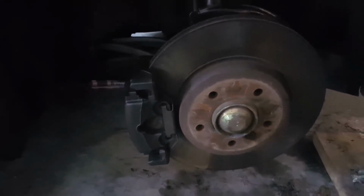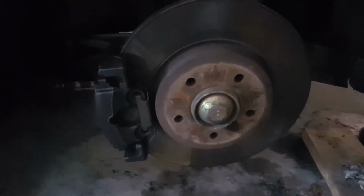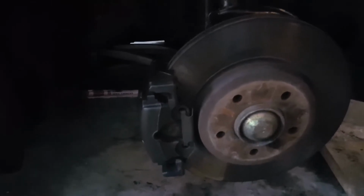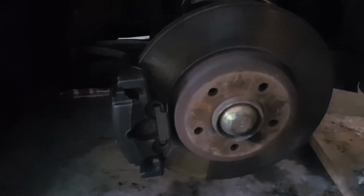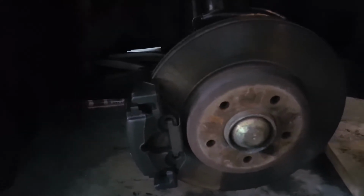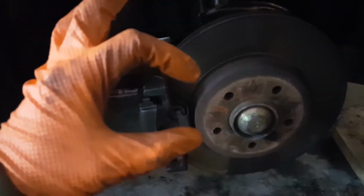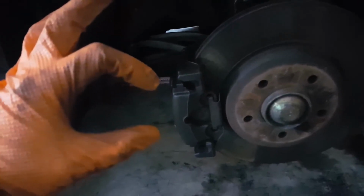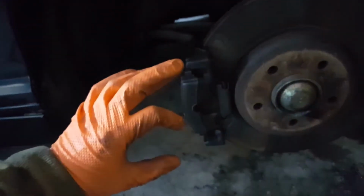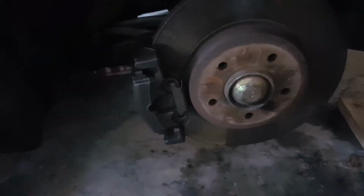So this is a BMW E46 front brake caliper. Once you remove the wheel, this is how it looks. I'm going to do a brake caliper service job that involves lubricating the sliding pin, as well as the piston itself. The piston is the big cylindrical metal cup that pushes the caliper and indirectly presses the brake pad towards the brake disc and stops the car.